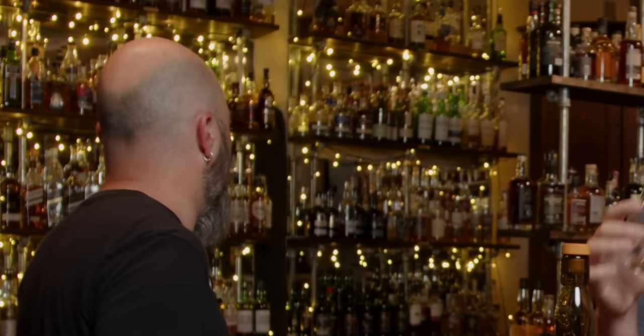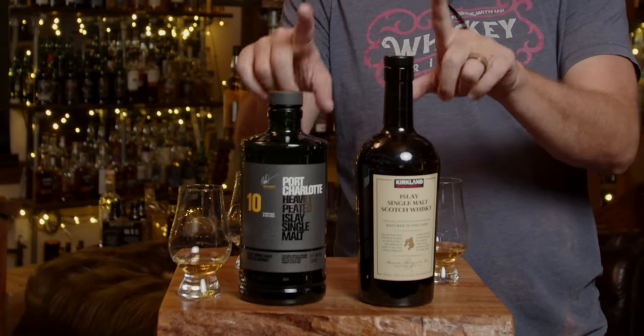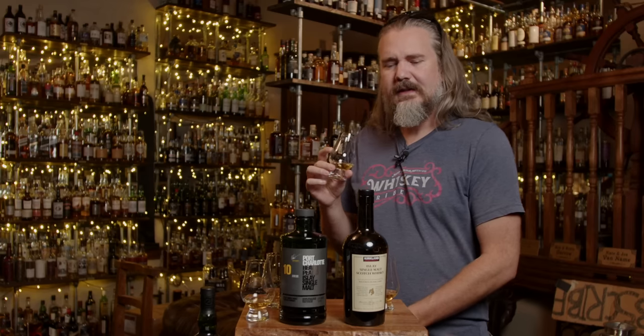Did they get a Port Charlotte though? How could they? Oh wow, that's really, really close on the nose. It's like family resemblance for sure. I think it's closer than the Caol Ila. The regular 43%. It's not exact. My other option would be — and it would surprise me, I would doubt it — but it might be possible. Maybe Ardbeg. The Port Charlotte, comparatively, so far, the fact that this is going head to head — very admirably — with one of my favorite whiskeys. It's beautiful. I tasted this. Put the Caol Ila out of the way so we don't mix it up. One last thing on the Caol Ila: it's just lighter and fresher and brighter. This just has more heft and density and thickness and body in the peat, in those rich fruity notes. I think that's why I love that Caol Ila blends so well — because it's kind of light. It still carries the interesting pieces of Islay, but it gives room for other flavors to show up.